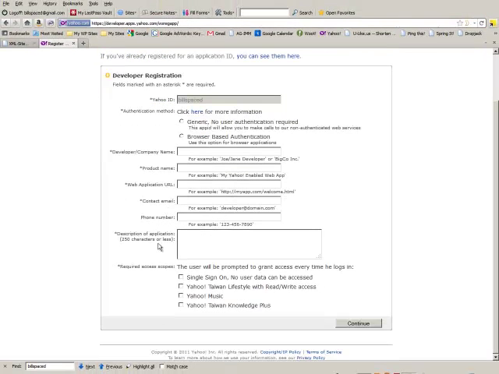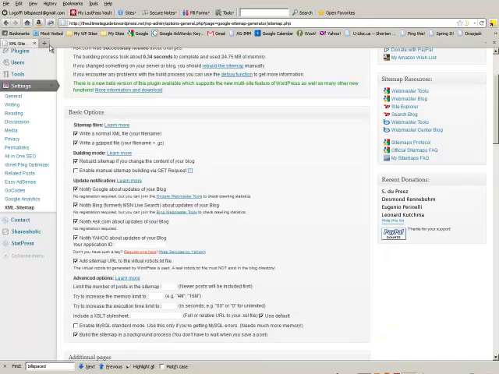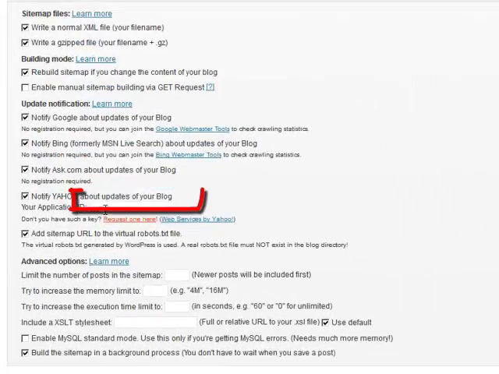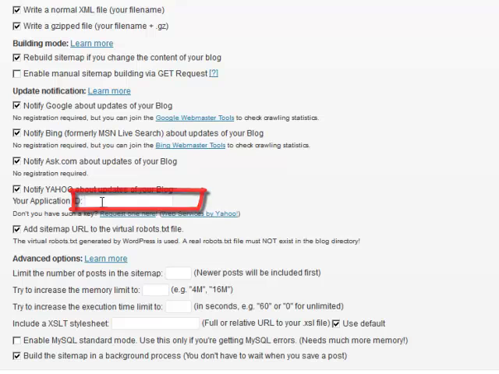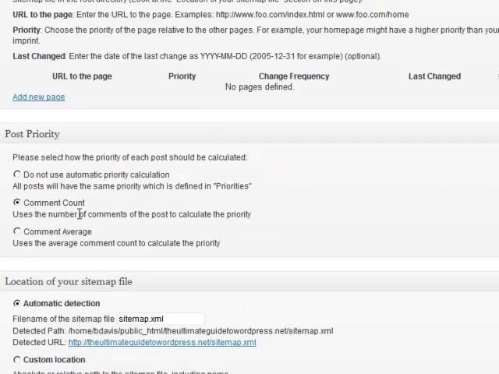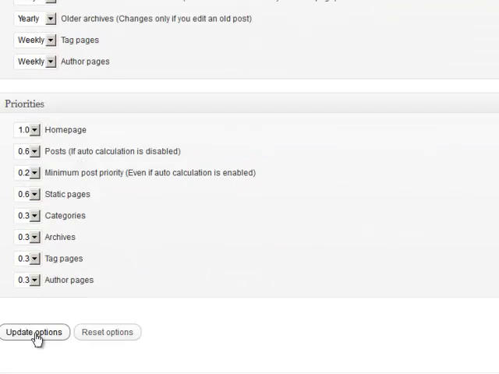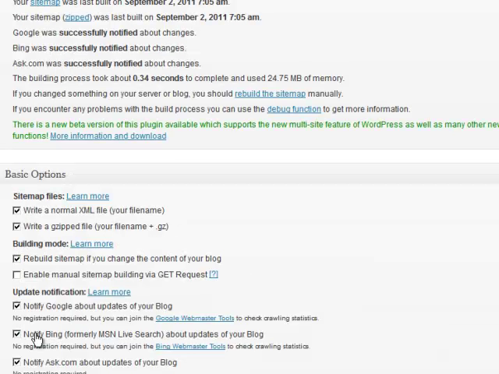Okay, follow the directions, hit continue, you'll get a Yahoo application ID. Once you've got that, you go back here and you paste it in here like so. Then you scroll all the way down and you hit Update Options.